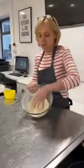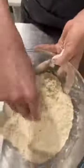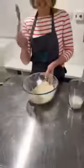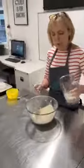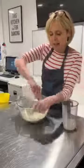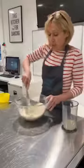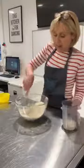Absolutely. So, really fine breadcrumbs. And then let's get another little look in there. Okay, look, really, really fine breadcrumbs. And all I'm going to do now is take a table knife, and I've got about 150 mils of milk. It doesn't matter what type of milk you have, so skim, semi-skim, full fat.